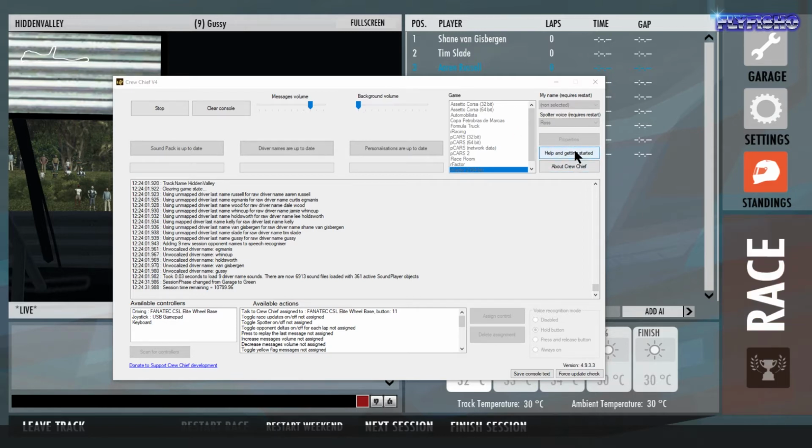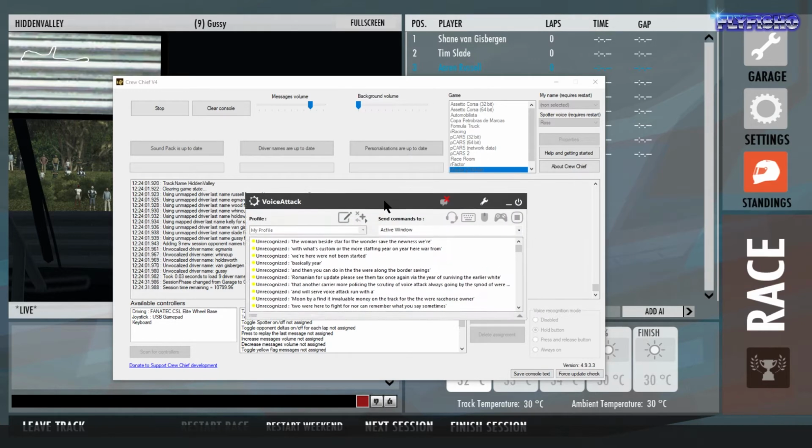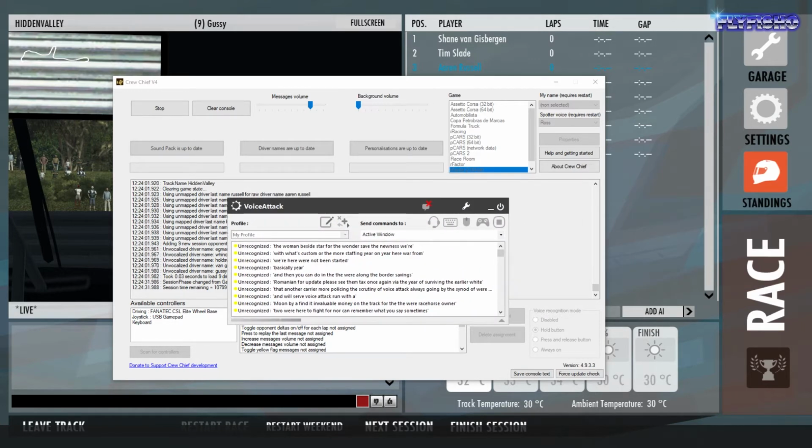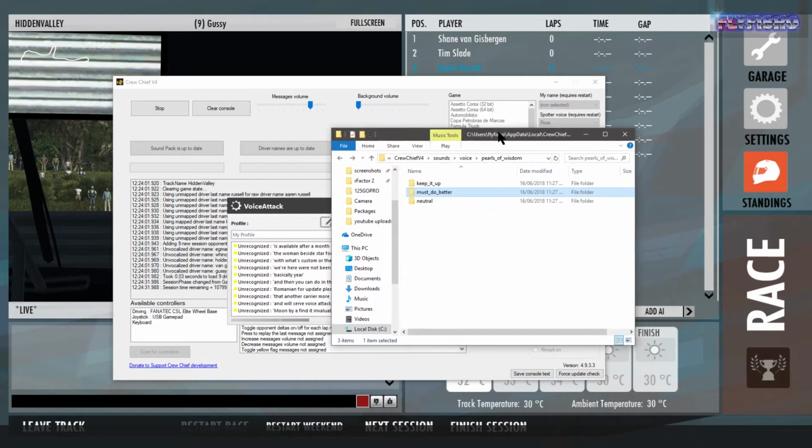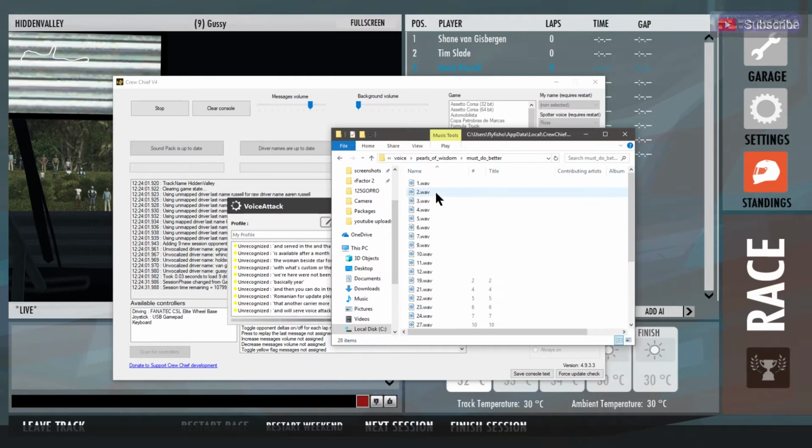Go to help and getting started. There's lots of customizable stuff in there on how often you want him to say stuff, what you want him to say. You can get him to swear, which is a bit of a laugh. I might show you that now. Actually, I've got the folder here, and there's another trick with it too: in the app data, local, Crew Chief files on your computer where it's kept, there's all the WAV files.